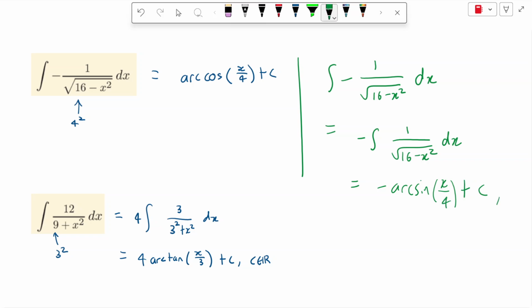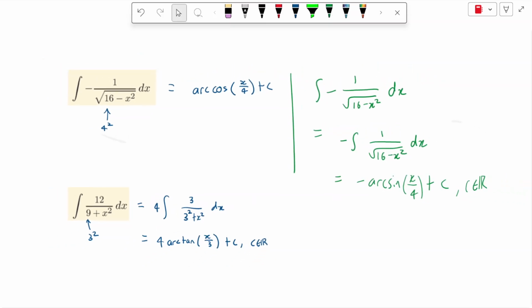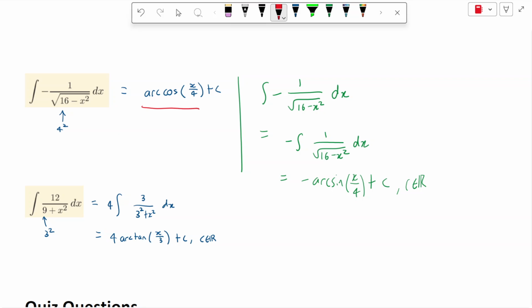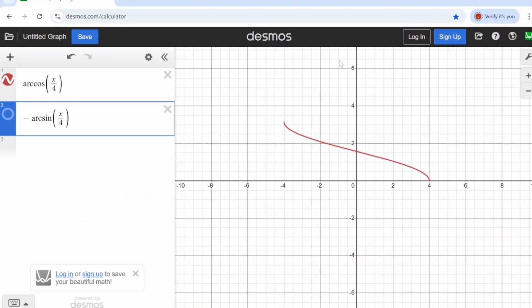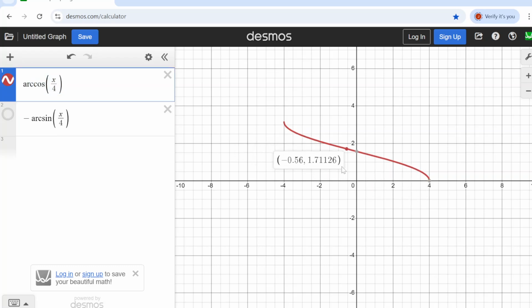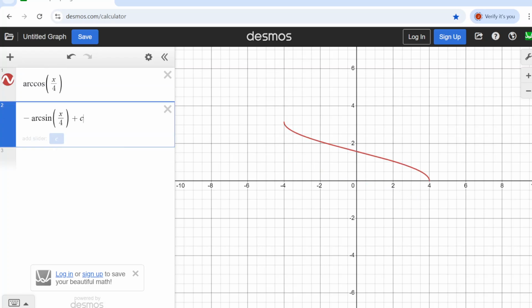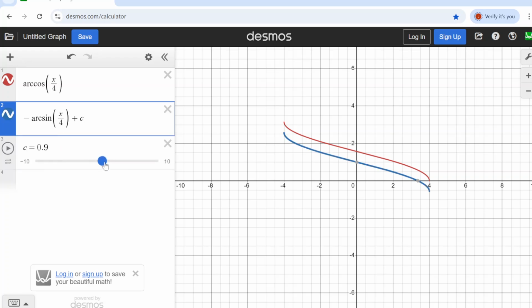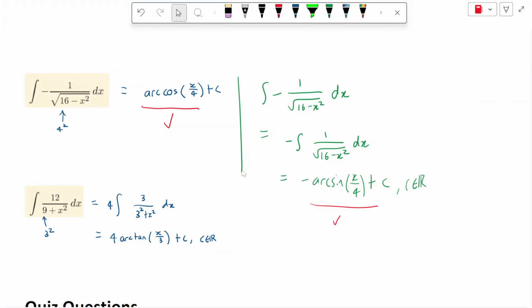Okay. Now you might be wondering, is that an equivalent answer? The answer is yes, sort of. So these two are both valid answers. They're both 100% correct. So we can verify this. If we look on Desmos and we graph both of those, you can see arc cos of x over 4 was our first answer. And we would expect that if I graph minus arc sine of x over 4, it might overlap, which it does not. But the thing is, integrals always have a plus c. So depending on what your plus c value is, yep, it can overlap. So yes, both of these are valid correct answers. They just lead to a different plus c value.